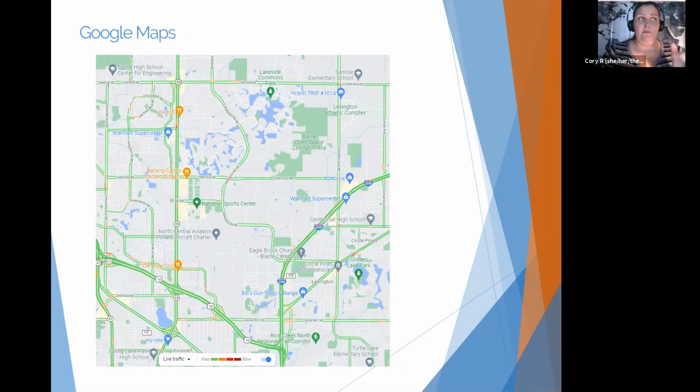And then we've all seen the Google Maps live traffic. Again, this is kind of the same thing, right? You're limited to those arterials and those collectors. You may get a little bit off here and there, but it doesn't tell me anything different than what I already know based off of the average daily trips and the traffic counters that are out there, the ones that the state does and that we do locally.